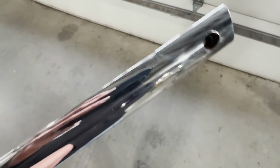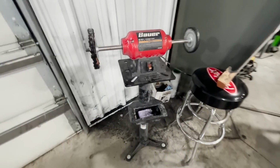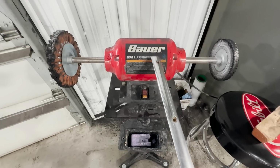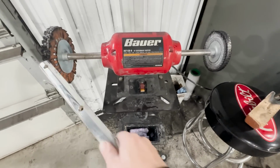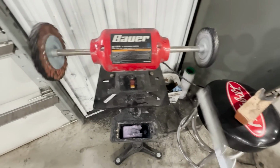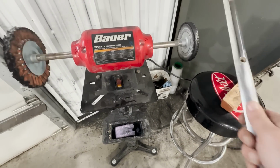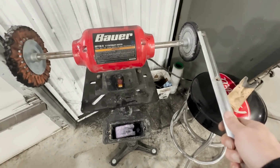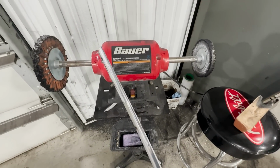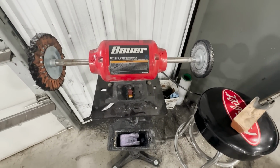Pretty big difference. If you guys are ever wanting something awesome to polish little stuff with, this little Bauer is awesome. We just got two little pads on it, and use a brown bar on this side and a purple bar on this side. Probably need to get a new soft buff because this one's about worn out now. But when you've got little stuff you need to polish, this thing is freaking awesome.